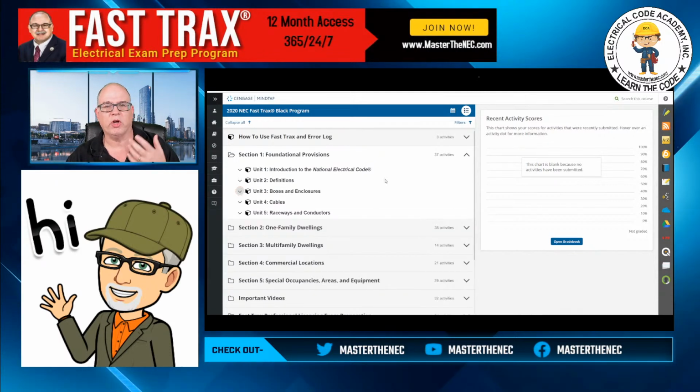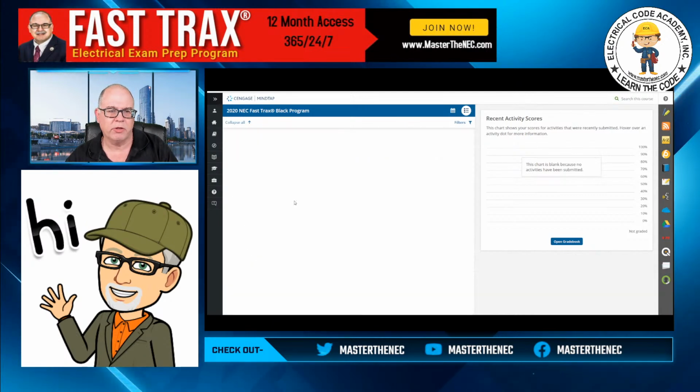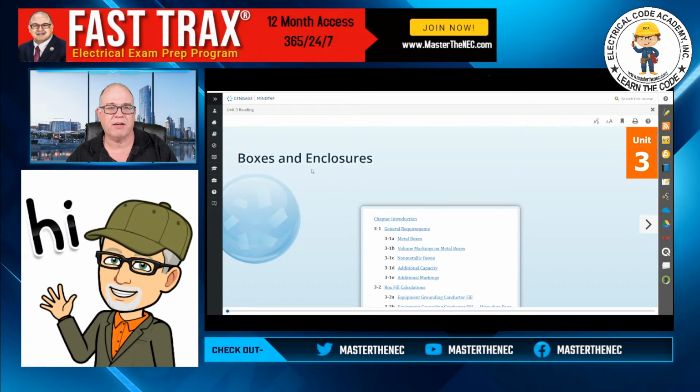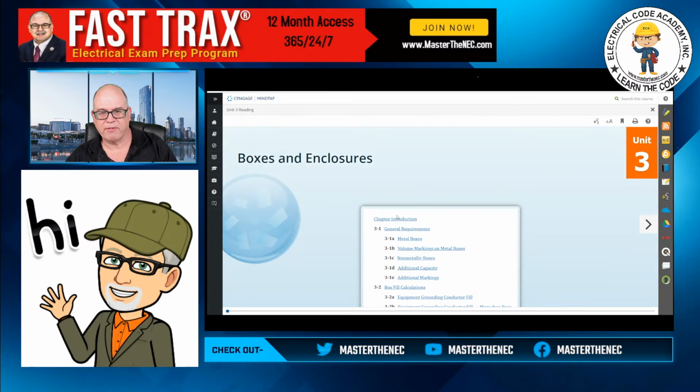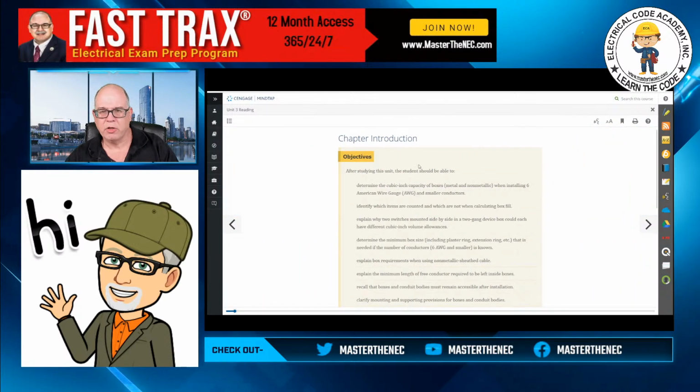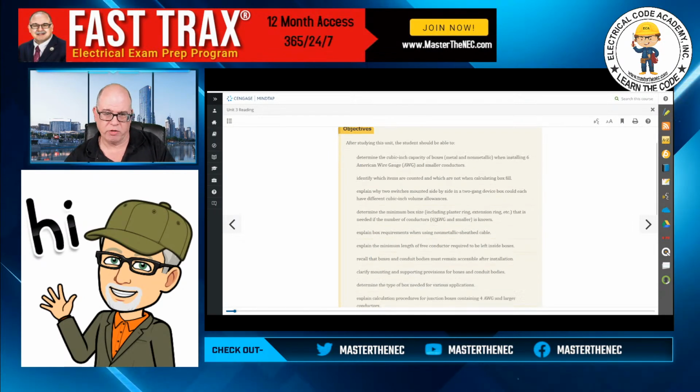All right, so what you're going to do is move through each unit systematically. Once you finish that unit, let's just do an example here. Let's say we're working through the reading material for boxes and enclosures. Here you see what all's here. You're going to start at the very first one, the introduction. You're going to read it so that you have an understanding of what you're going to achieve at the end of this unit, so that you really know that what I'm looking at here as an objective is what I'm targeting in the course, okay?